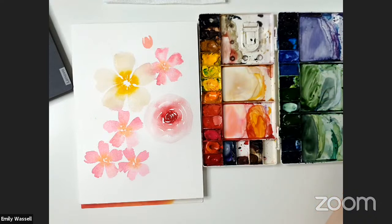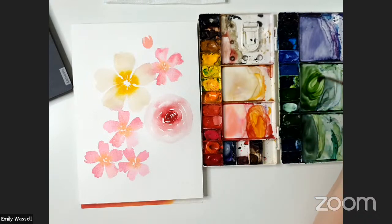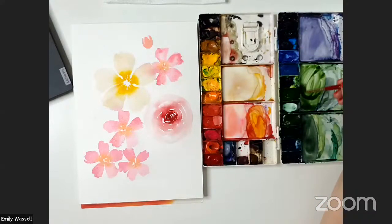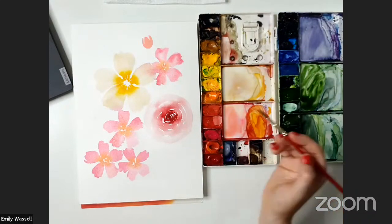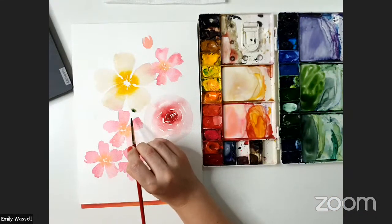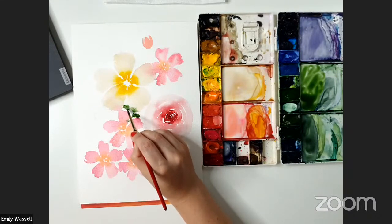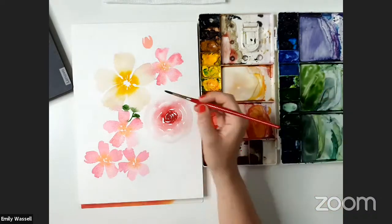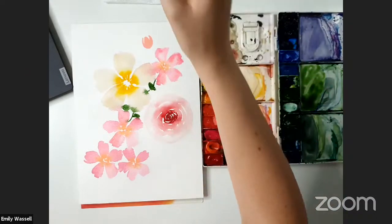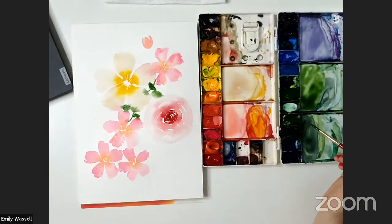So I'm just mixing up some different greens in here. I'm using as a base sap green, which is my favorite green. It's kind of a mid-toned, slightly yellowy green. So I'm going to get a bit of that mixed up and then just put it in where some of these areas are still a little bit wet, so we can get a little bleed like that. And what I'm doing with this is almost creating miniature leaves and shapes, and a few stems, that allow it to connect and bleed where any of the paint is still wet.